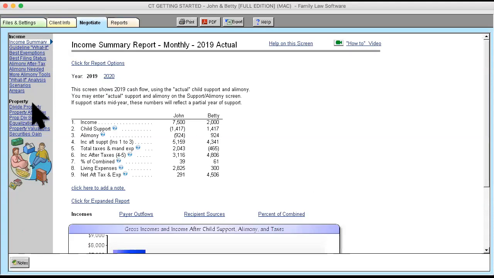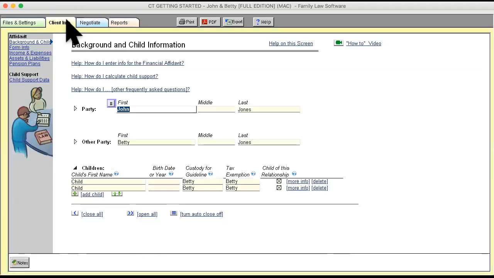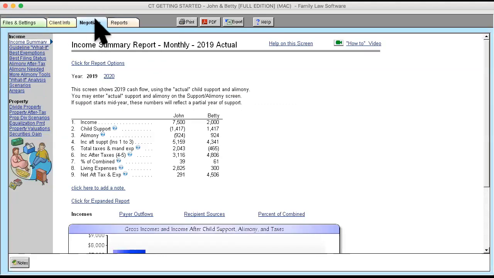And in the property section, you can use our division of property calculators and spreadsheets without having to use Excel, and also avoiding double entries because these functions are populated by the asset data entries that you made in the affidavit section. So that's the Negotiate tab.